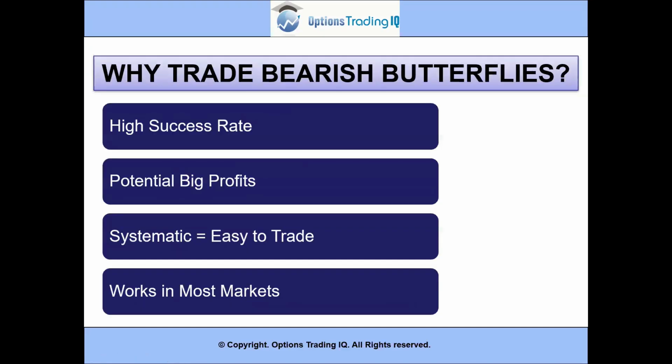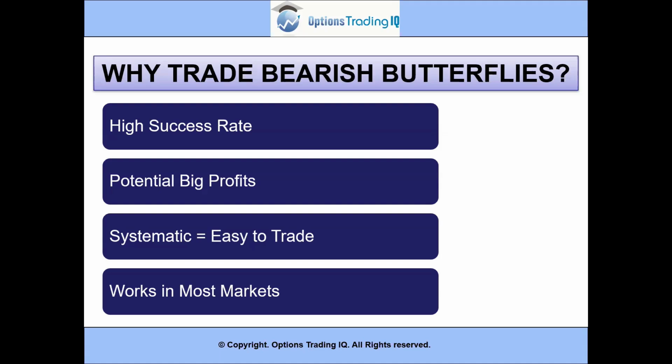So why do we trade bearish butterflies? They have a pretty high success rate. You do have to be a little bit selective with when you enter them. We have put them on the shelf a little bit the last couple of years in the bullish trend. But generally speaking, they have a pretty high success rate. We can tweak them a little bit as well, as you'll see, depending on what our view on the market is. They can potentially have quite big profits compared to the capital at risk.